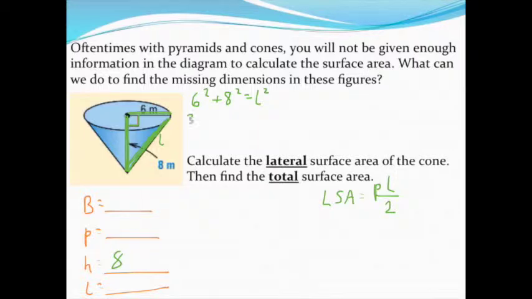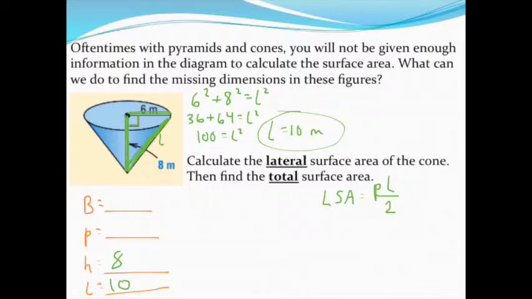You may recognize that as a triple. If not, or if it's not a triple, go ahead and do your math to work this out. So I get 100 equal to L squared. When I take a square root, I find the slant height to be exactly 10 meters. So that's what you'll do if you're ever missing the slant height in one of these problems. So my slant height's going to be 10. And of course our slant height's always going to be bigger than the height, since our slant height's really the hypotenuse of a right triangle.